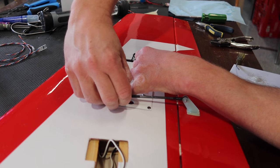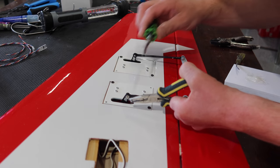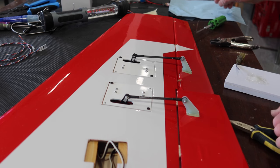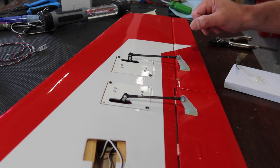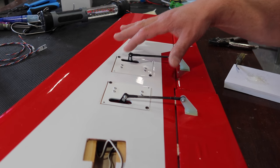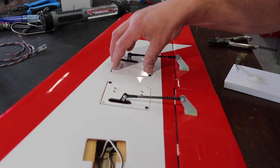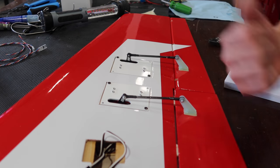With our carbon rods all done and installed, the only other thing we're going to do is put a washer on the side with the ball link — this is actually a #2-56 washer from my RTL kits, a bigger size washer — to hold that ball link from popping off. We'll do the same on the aileron surface. Our length is now pretty much fixed; if we need any small adjustments we'll use the X-bus menu in the actual servo and adjust the programming. This wing's surfaces are complete. We're not going to bolt them down yet because we need to run our servo extensions, but we do have our leads to do a final check.